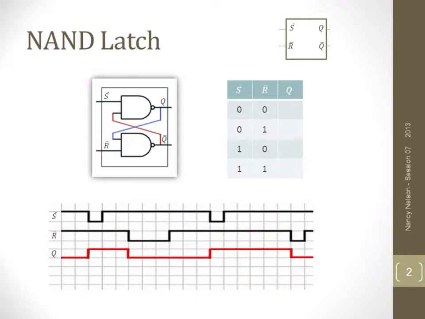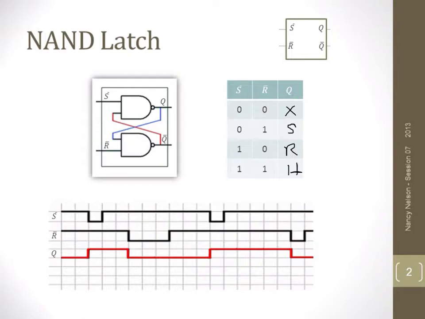When set is active and reset is inactive, we know that our output Q is going to set. When reset is active and set is inactive, we know that our device is going to reset. When they're both inactive, down here, we know that it's going to hold whatever value it has. And then we have the odd case out when they're both active at the same time, which is something that we really don't want to happen because our system is going to go into an unstable situation. So we don't want that to happen at all.